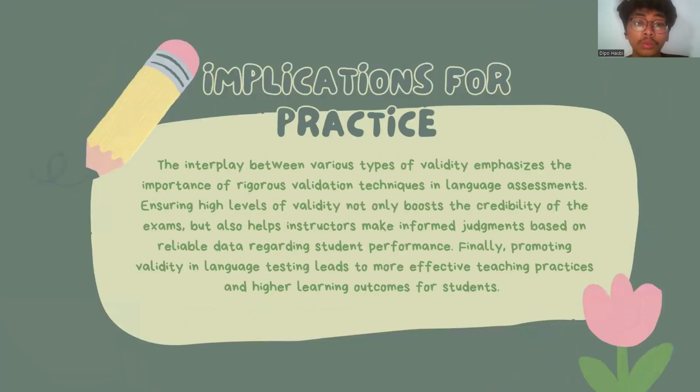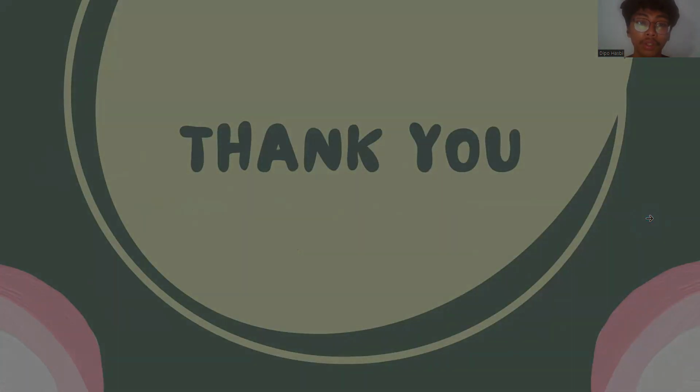Now, after knowing the four types of validity in language assessment, what is the implication for practice? The interplay between the various types of validity emphasizes the importance of rigorous validation techniques in language assessments. Ensuring a high level of validity not only boosts the credibility of the exams, but also helps instructors make informed judgments based on reliable data regarding student performance. Finally, promoting validity in language testing leads to more effective teaching practice and higher learning outcomes for students. That's all for the types of validity in language assessment.